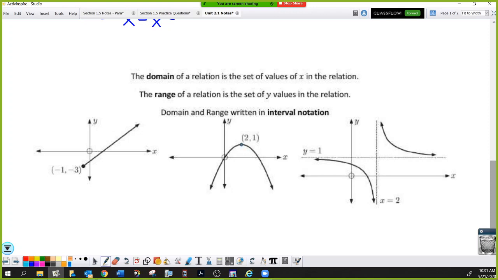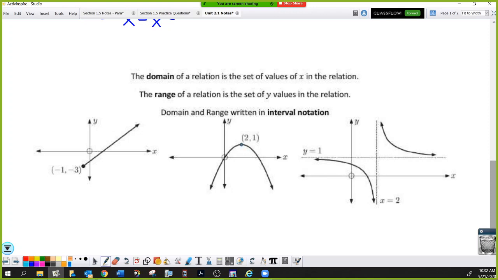I want your domain and your range written in interval notation, no less than or equal to type things, greater than or equal to. But on the test, it actually doesn't matter. But typically, we write our domain and ranges in interval notation. But since it doesn't matter on the test, IB doesn't care if you use interval notation or inequality notation. You can use whichever one you'd like because they're both acceptable on the test. All right? In the book, you're going to see all of the answers done in interval notation. And when I do my notes, I like to do things in interval notation.